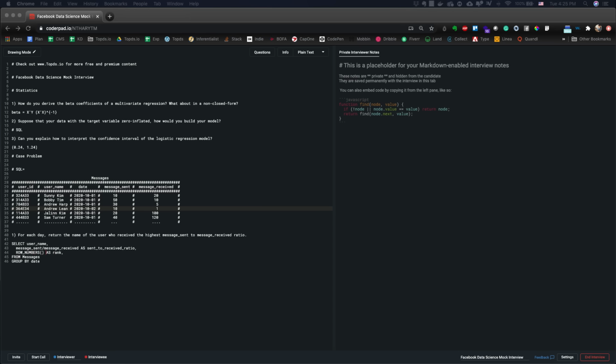And since you said that it's okay to just return one user, I'll calculate row numbers over partition by date, order by the ratio.